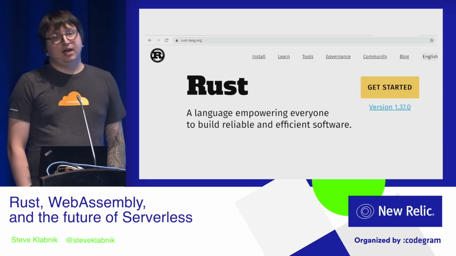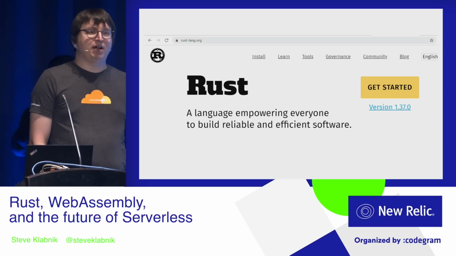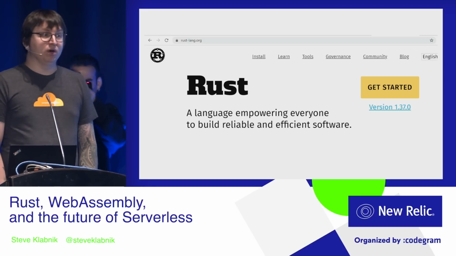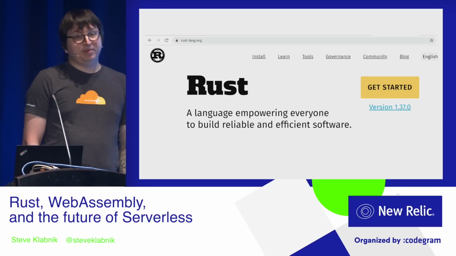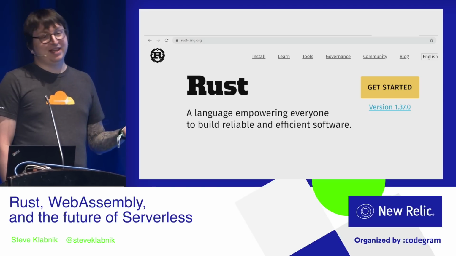So Firefox is a great piece of software, but has security vulnerabilities like any browser does. And it turns out that a significant number of them, over half, were due to a thing called memory unsafety, which basically means you use C++ wrong. And so if you make a mistake, then bad things happen.